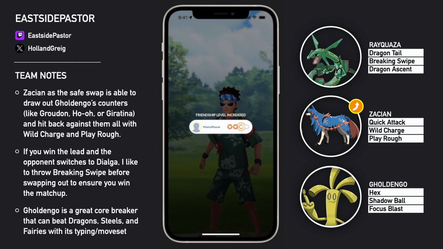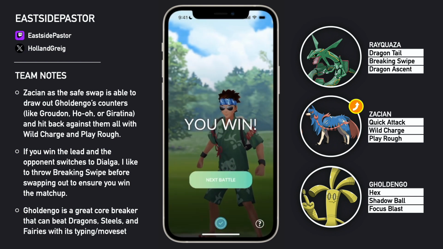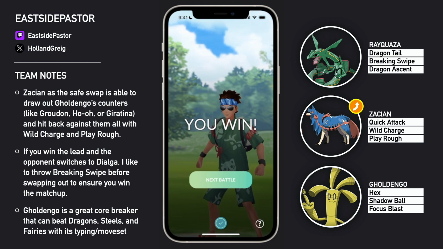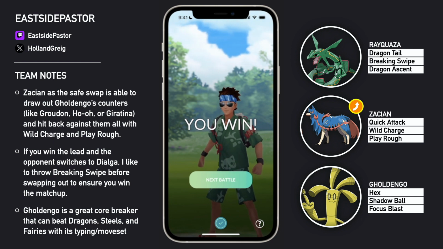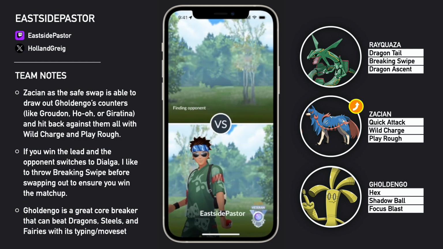Mamo's tough. It's good against my whole team. With shields up, Gholdengo does well against Mamo. But with the 1 shield, 0 shield situation, not going to do as well. So thankfully it worked out, though. The Zacian moveset, them not knowing that we have Wild Charge and Play Rough instead of Close Combat, helps out in that situation. So let's see what we have in the next matchup here.